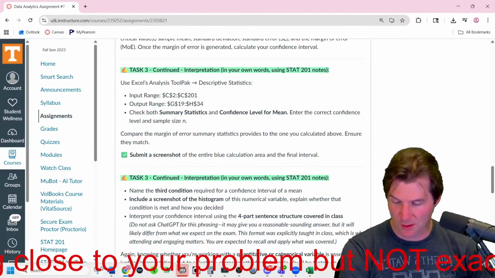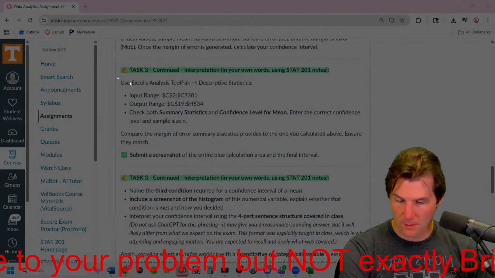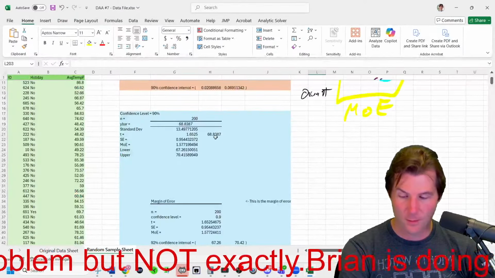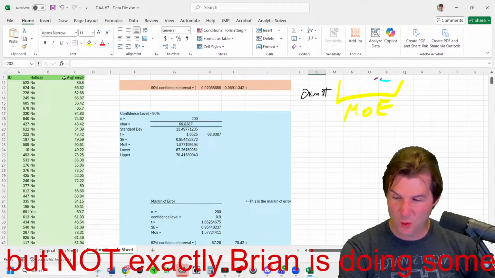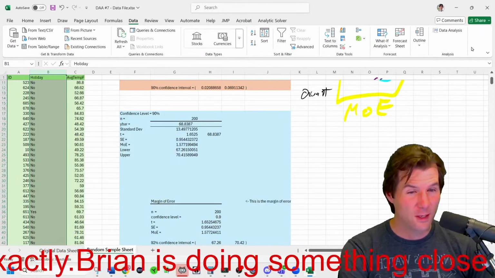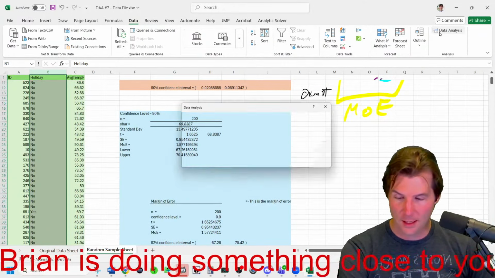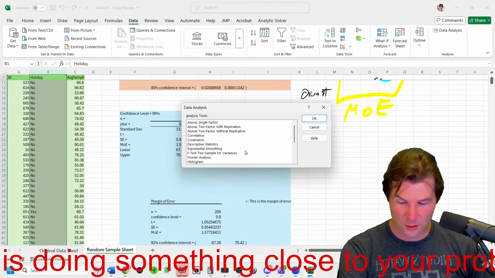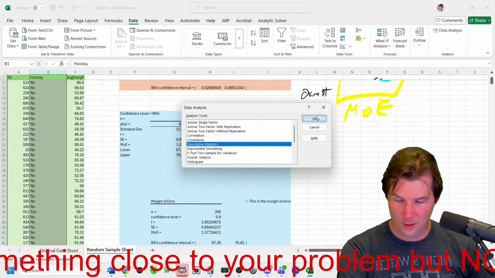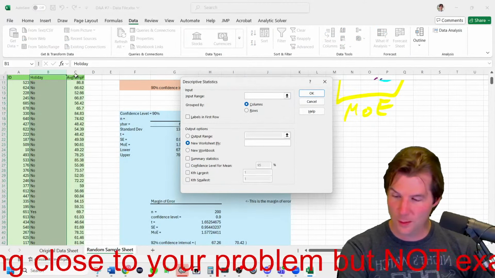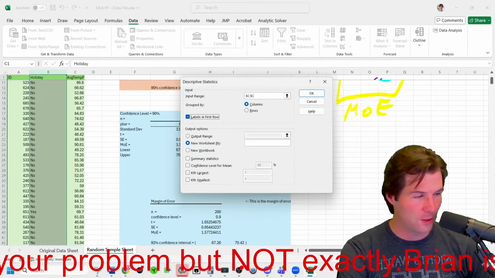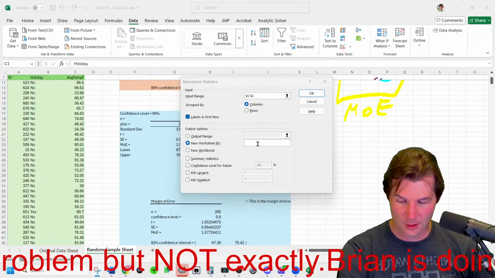I'm going to take a screenshot of this so I can keep it on my screen. Here we go. Let's go back here and open up the Toolpak. So we'll go over here to data. Yeah, awesome, Peyton. Thank you for being here. Data analysis. And we want to do the descriptive statistics, I believe. And let's go here on OK. Input range. We are going to input our variable here. We're going to make sure it knows labels are there. Output range. We could just copy the output range.